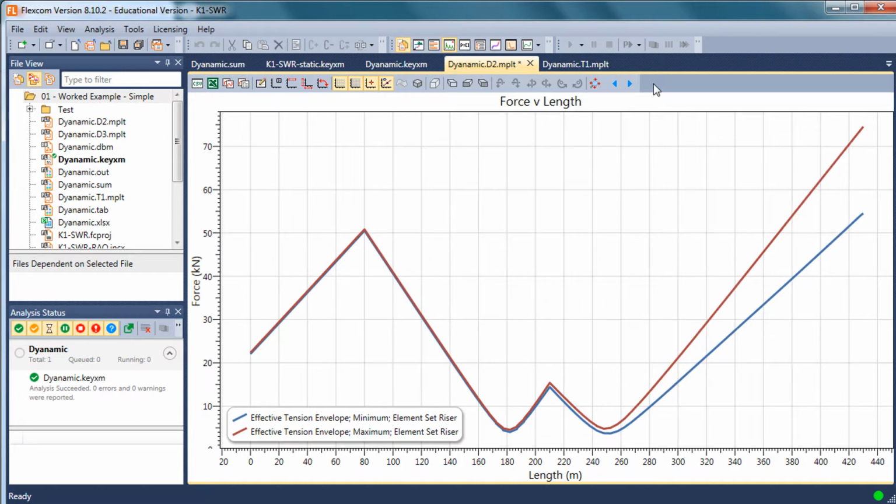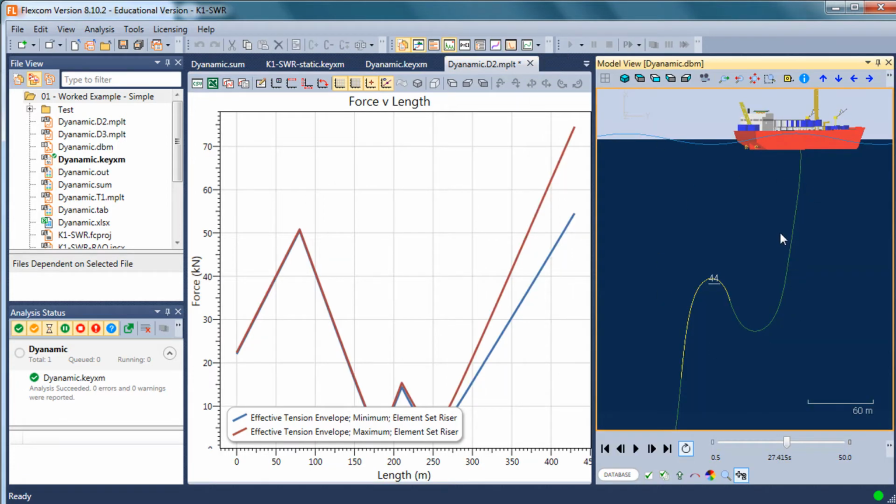Now I would like to go on and do some further tutorials which will show you the model view. The model view is a very, very useful tool, so I'd like to show you that one in more detail and show you all of the options that are associated with the model view, and also I'd like to show you the plotting module in more detail. So I'll do 2 separate tutorials on each of those as well.